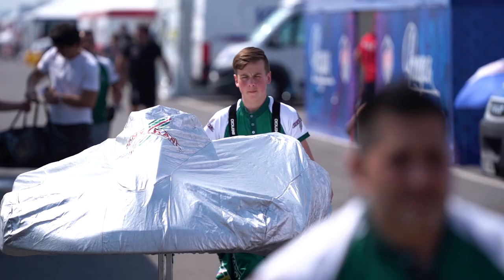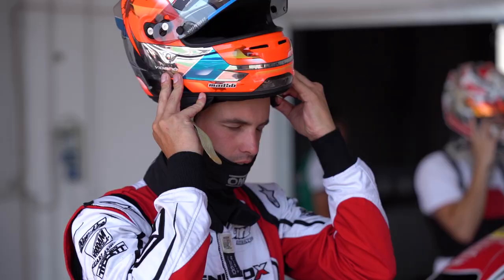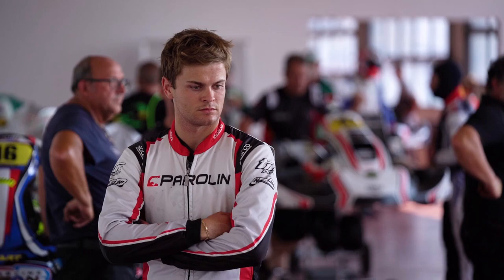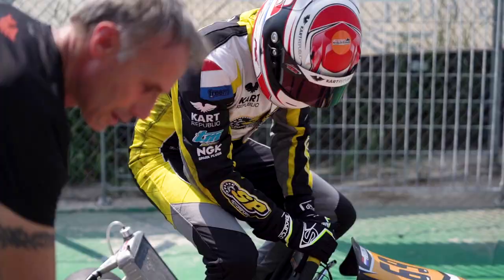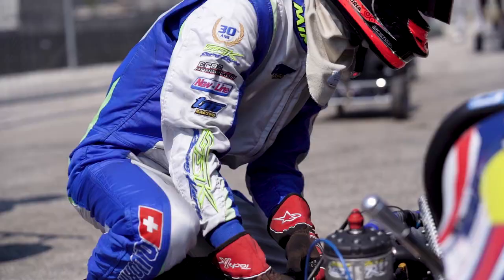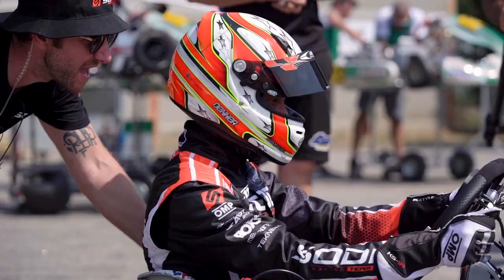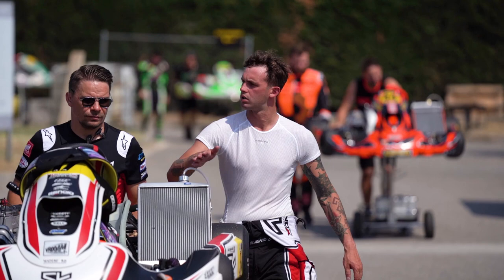It takes a certain type of character to race at this level, whether you are male or female, experienced or a rookie. A physical training routine that pushes you harder every day. Mental focus and agility that requires the patience of a saint. And a teamwork ethic that brings you closer to your mechanics and coaches. There's an old saying that racing drivers should treat their body like a temple and have a mind like a monk — and never is it more true than at this level. It may be a solo discipline, but it takes a really strong team of people to make you a champion, and you can't do it alone.